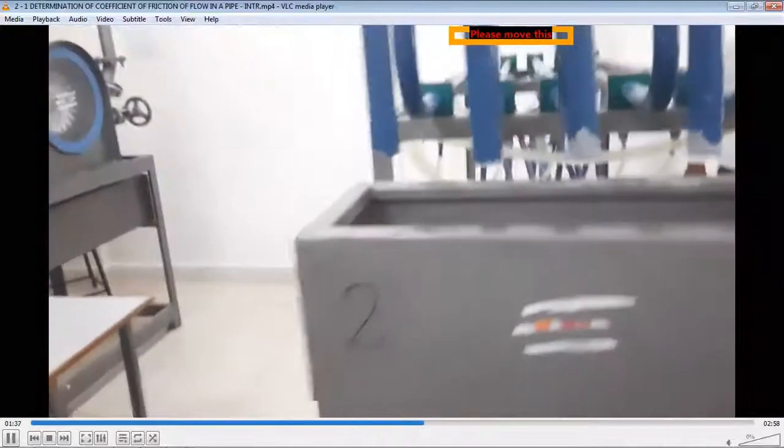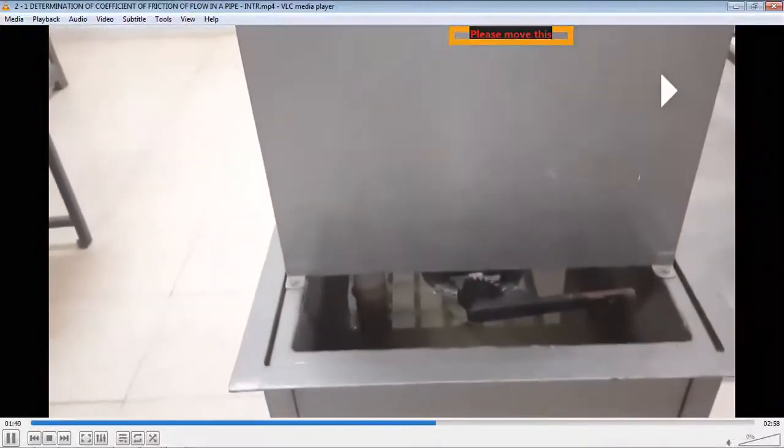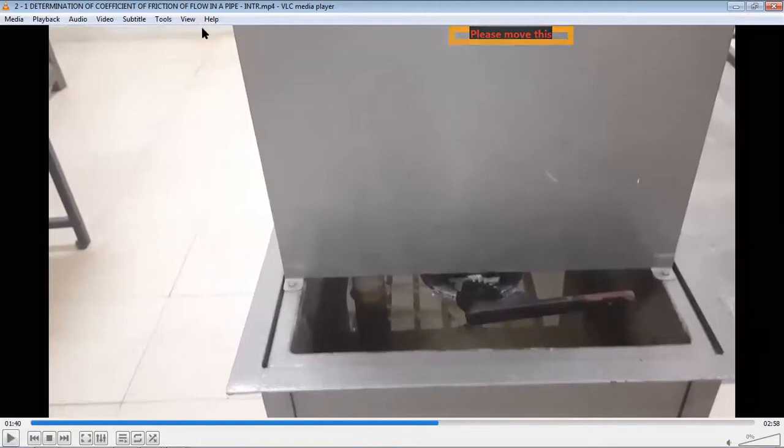And this is the storage tank we are going to call. And here you can see this is the butterfly valve. And also we're going to call it the measuring tank because here the scale is present. So that one you're going to call the measuring tank. And this is the butterfly valve. Suppose the valve is in this position, that is closed. If the butterfly valve is in this position, it is open.